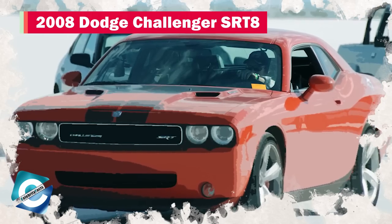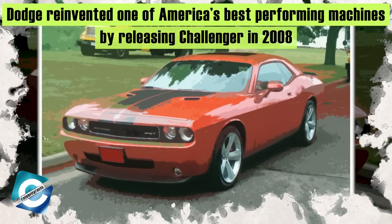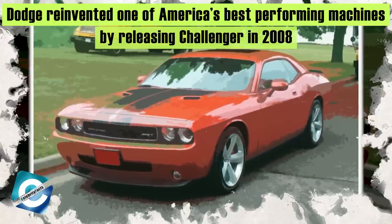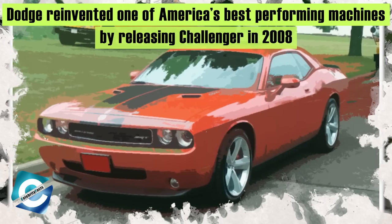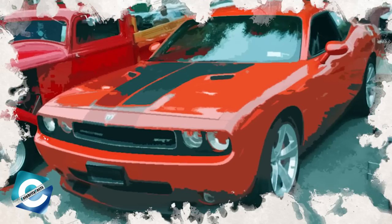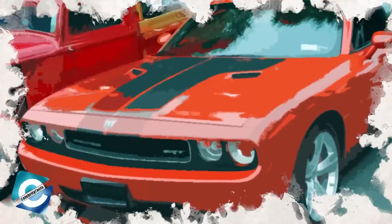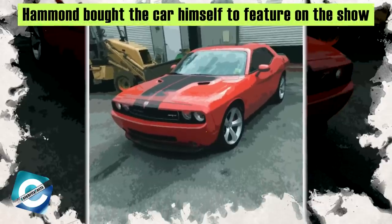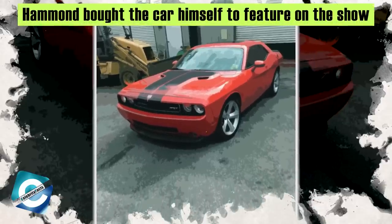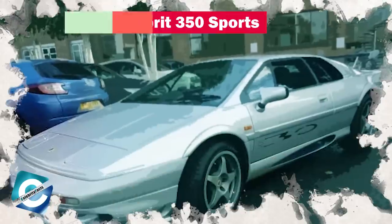Number 5: 2008 Dodge Challenger SRT8. In 2008, when American car company Dodge released the Dodge Challenger, it reinvented one of America's best-performing machines to date. Like its previous versions, it was designed to be fast. The car produces 425 horsepower from a 6.1-liter V8 engine. Hammond had to buy the car himself to feature it on the show, because the company would not lend them one, and he just fell in love with it.